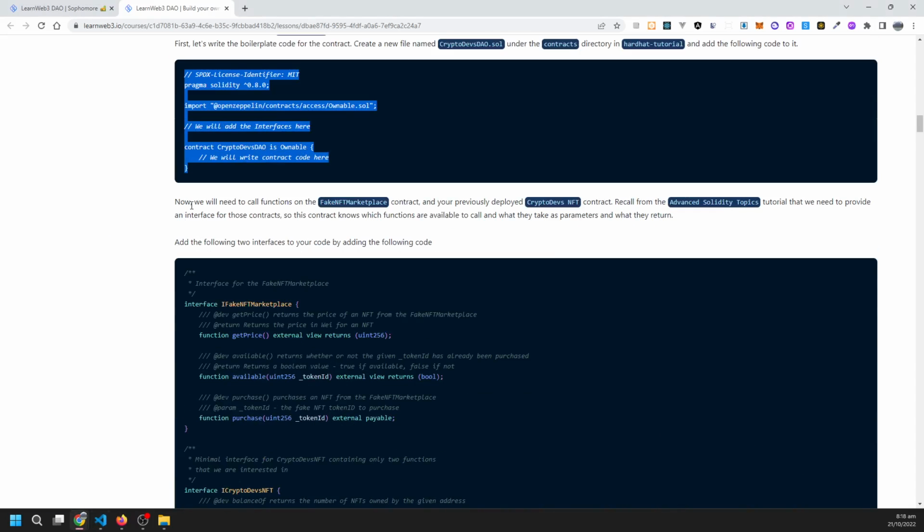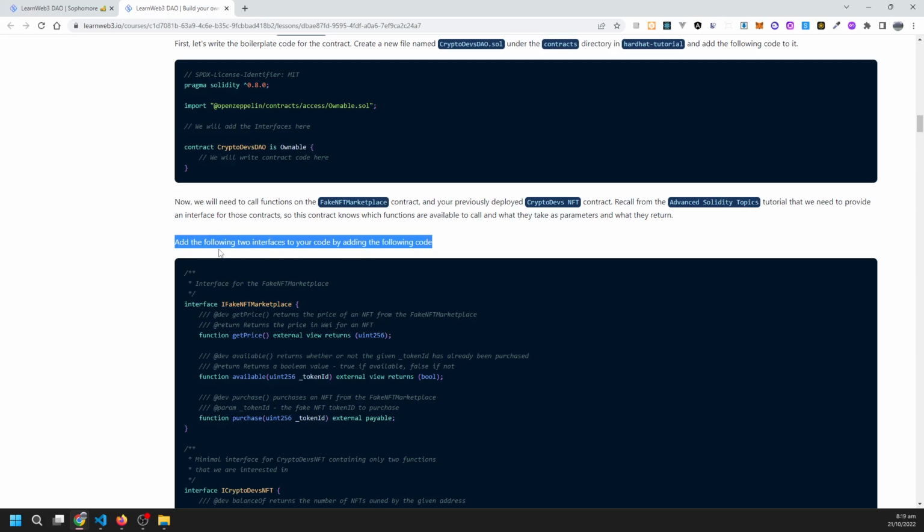Now we will need to call functions of the FakeNFTMarketplace contract and your previously deployed CryptoDevsNFT contract. We learned from the Advanced Solidity Topics tutorial that we need to provide an interface for those contracts, so this contract knows which functions are available to call, what they take as parameters, and what they return.